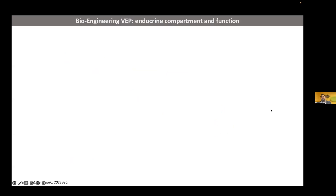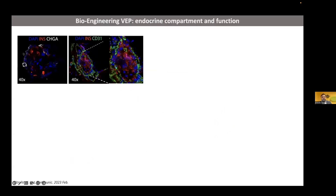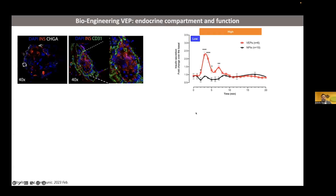The first point was to understand endocrine compartment maturation. On the left, you have the neonatal pig islets cultured in standard condition. On the right, the same islets from the same batch cultured in the scaffold after seven days. As you can clearly see by immunofluorescence, there is a huge difference in terms of insulin amount. This was also confirmed by dynamic insulin secretion tests. We can perfuse through the pulmonary artery low and high glucose and collect through the pulmonary vein the outflow and measure insulin. Not only we have an improvement in overall insulin produced, but we also have the acquisition of a biphasic insulin secretion kinetics that is normally associated with mature pancreatic islets.